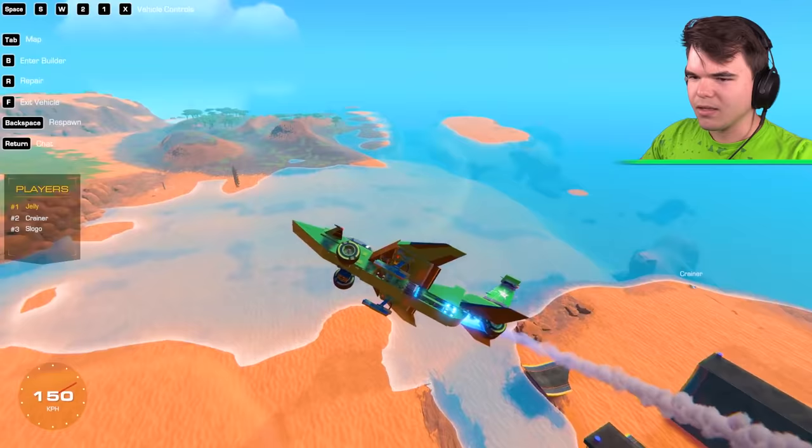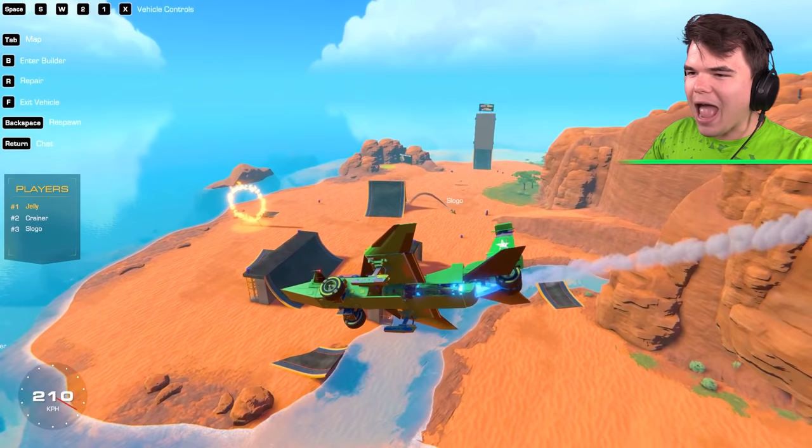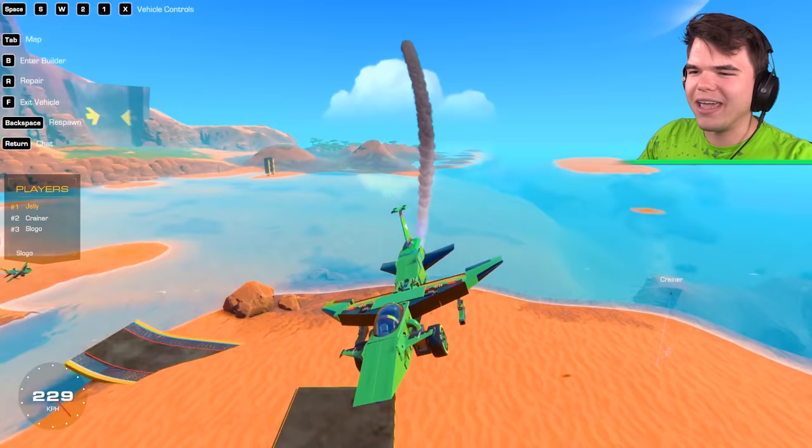What is this crappy machine? Dude, I'm flying really well. Look, it's so easy to fly. This thing is not better than Josh's. No, it is definitely better to fly. It's safer. How do I shoot?